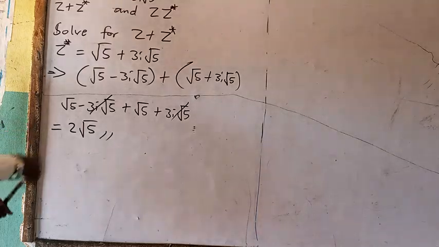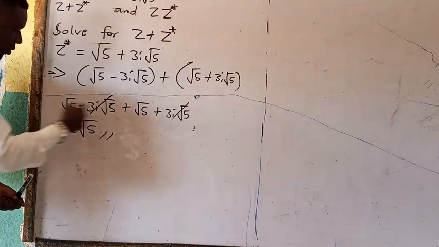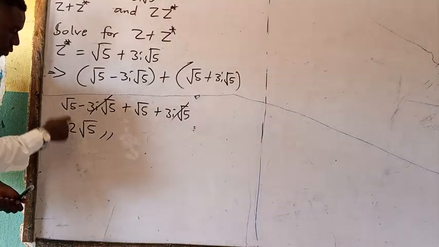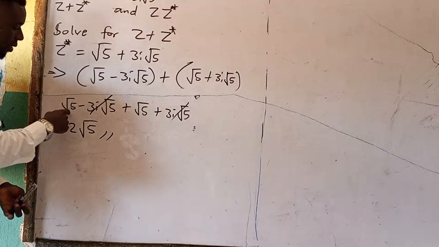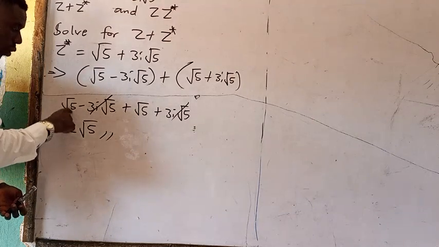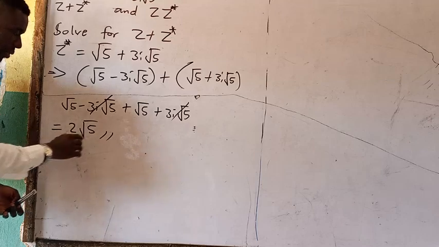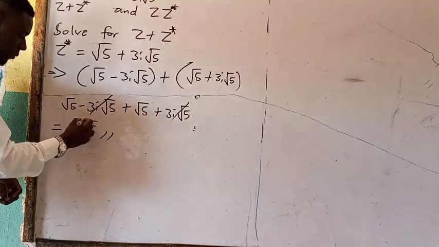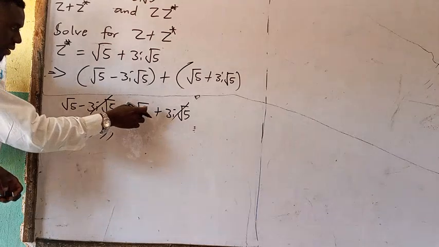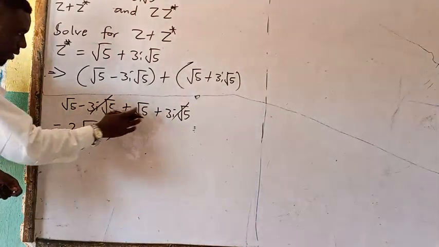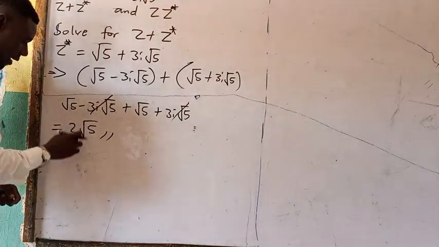How do we get the 2? There is 1 here. When you add this 1 plus this 1, it will give you 2, since they are common. According to the root rule, common roots add up. There's 1 here plus this one gives us 2 roots.